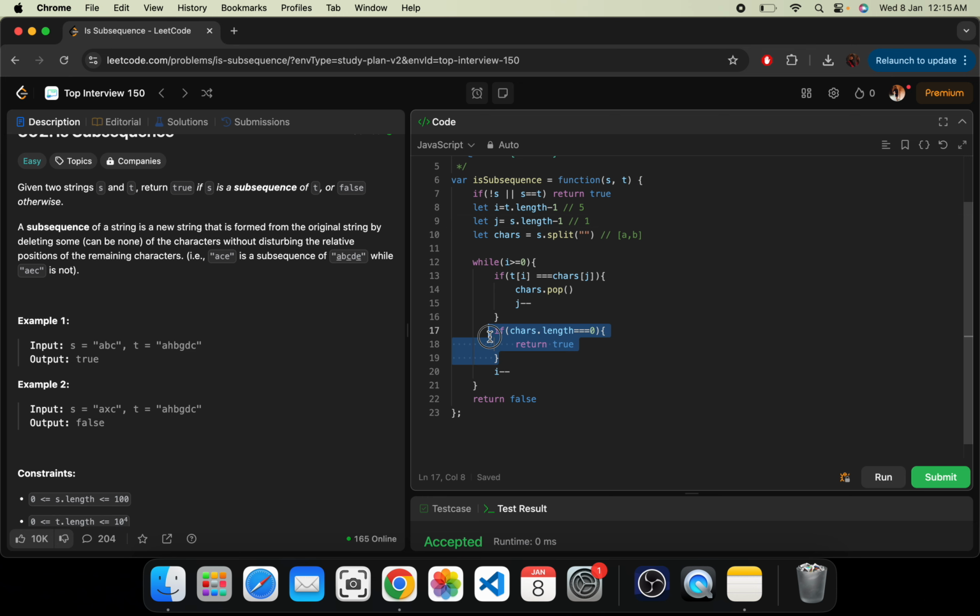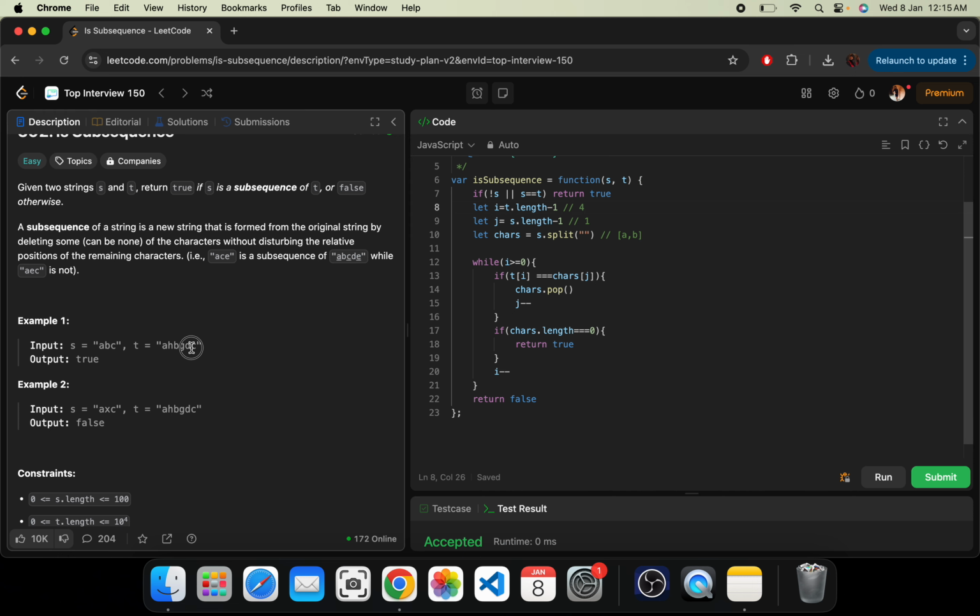Then we'll check if chars dot length is equal to 0 or not. So chars dot length is definitely not equal to 0, so we won't go inside this, and we'll decrease the value of i because the last character of this string has already been taken into consideration. So we'll move to the next element from the last.